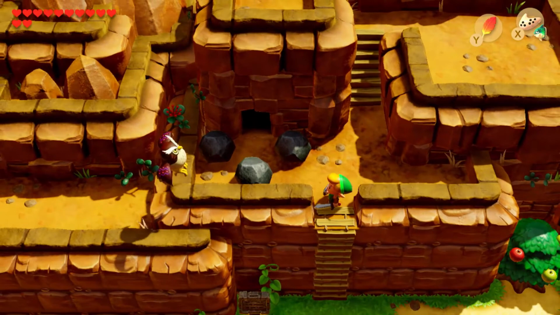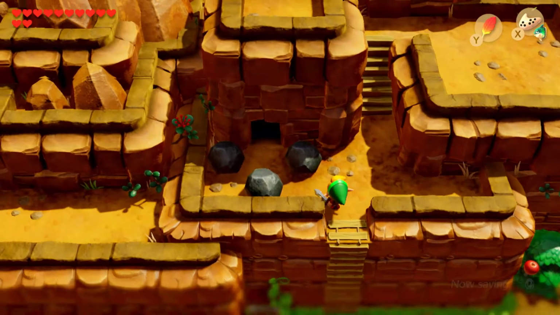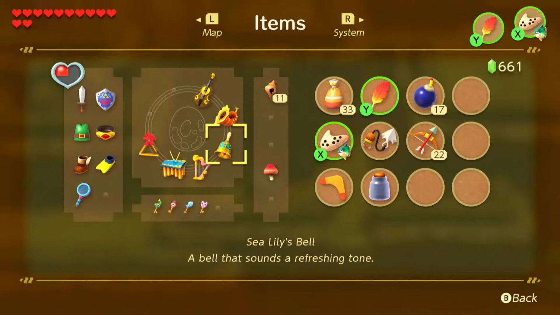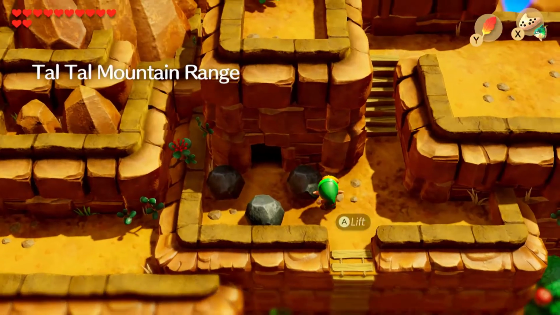I still have two instruments to get. See? Two more. I have a cello, a conch horn, a lily's bell, a harp, a marimba. Yo, I'm about to make some sick surf jams. Oh my god, I can't wait.